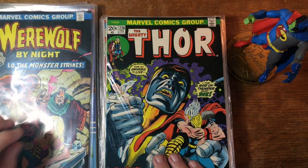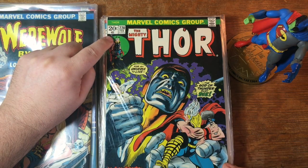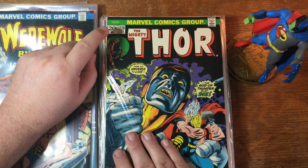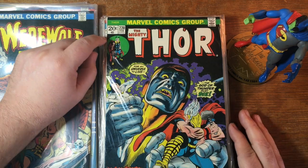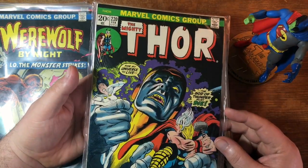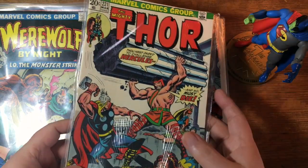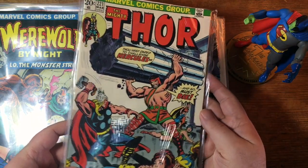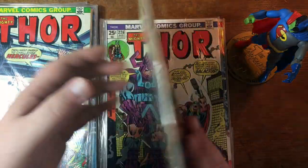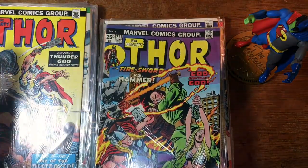Now we've got some Thors. And as we get into the 20 and 25 centers, I think the default is that they need to be kind of high fine, 6.5 or better, to sell as a single in most cases. Maybe Thor is something you go a little lower on, depending on what it is. Nice Hercules cover. 221. Here's 222. 224, whoops, 223.